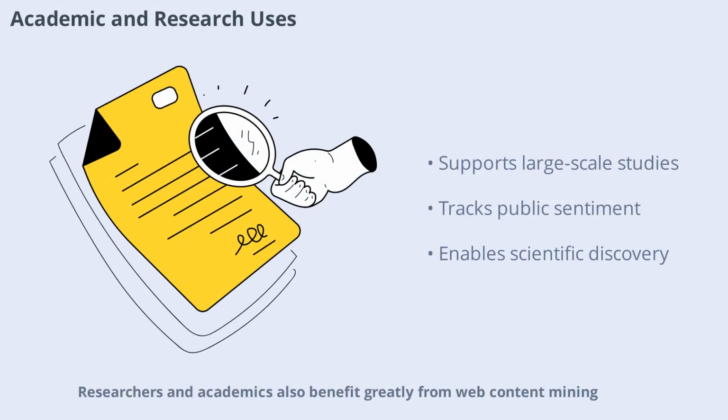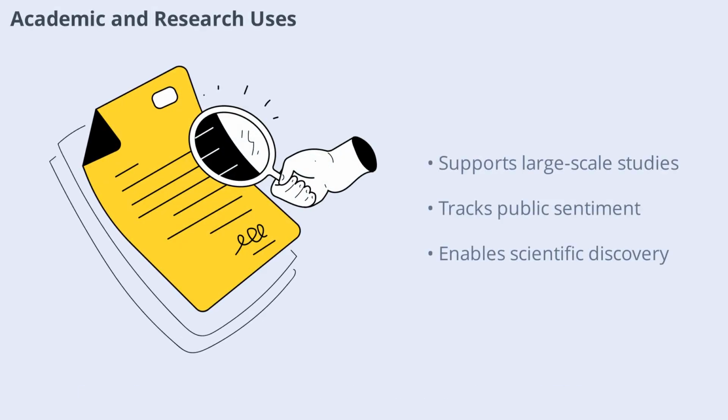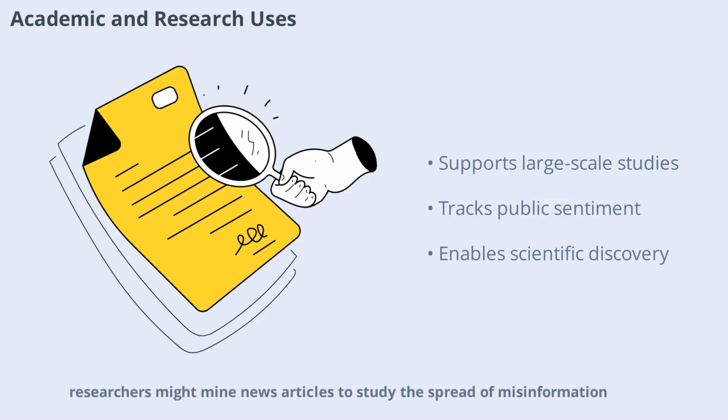Researchers and academics also benefit greatly from web content mining. It allows them to collect and analyze large volumes of data for studies in fields like social sciences, linguistics, and public health. For example, researchers might mine news articles to study the spread of misinformation or analyze social media posts to track public sentiment during major events. The ability to process vast amounts of online content opens up new possibilities for scientific discovery.